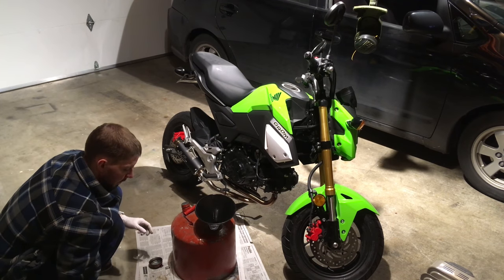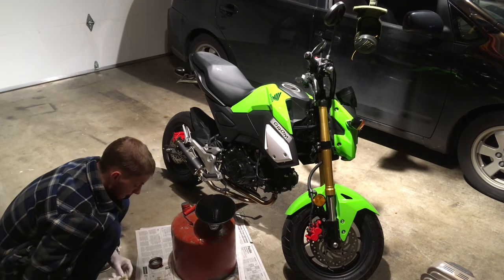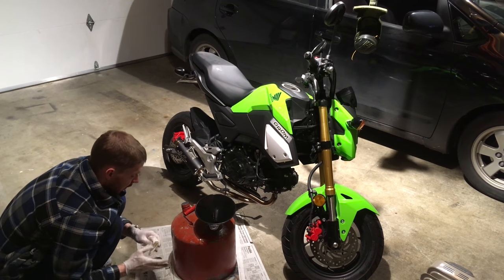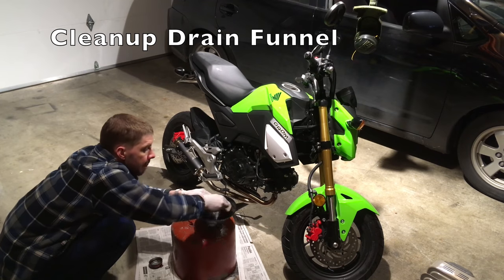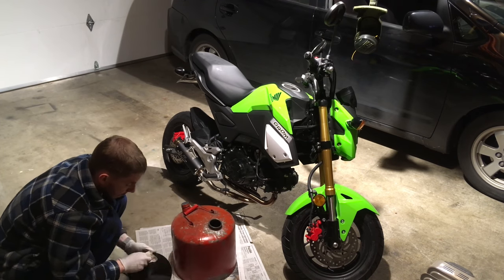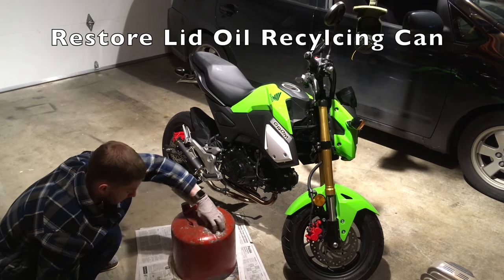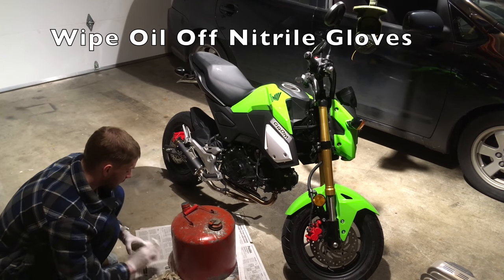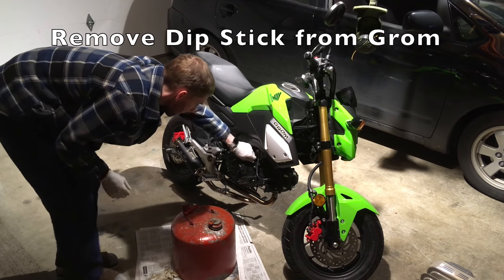I might extend the service interval if I stay away from the freeway. Peak fuel economy for the Grom occurs at 35 miles per hour, which is around 45,000 RPM in fourth gear — that's where you're going to get 130 miles per gallon on a level surface with reasonably warm air. I wipe down the old funnel to clean it up, close up the old recycling jug, and when that fills up I take it to my local auto parts store. I try to wipe my gloves in between stages to keep them clean.